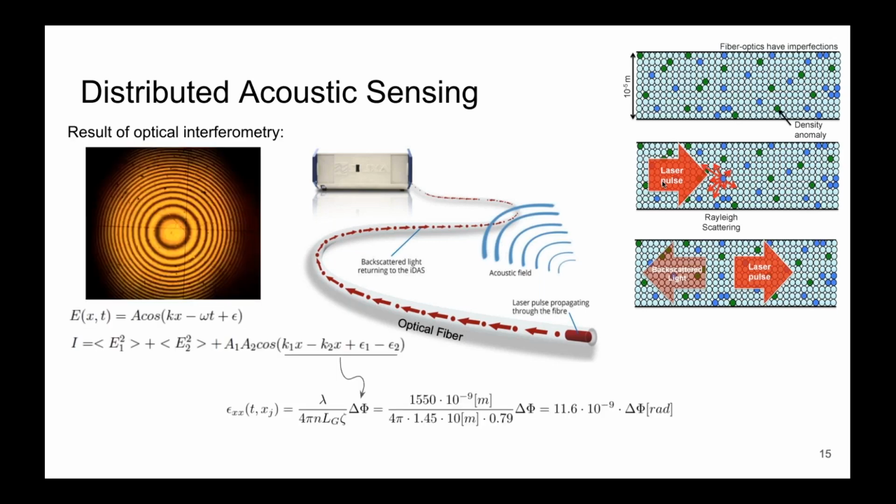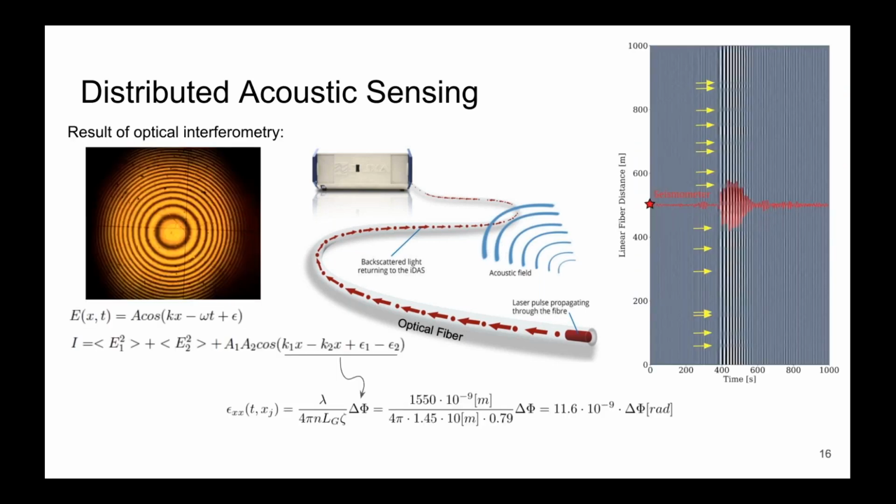In the interest of time, I'm just going to skip through to say that strain is directly proportional to the optical interferometry phase that we're actually going to measure. So we're doing something like InSAR inside of a single mode fiber on every bit of light that comes back. And that's going to give us a measurement that's proportional to strain.